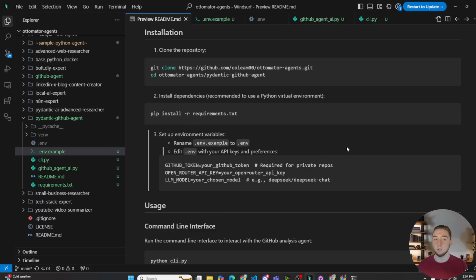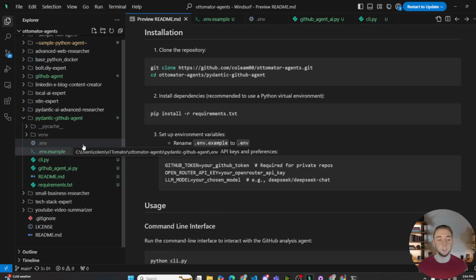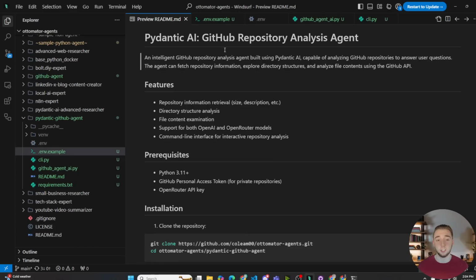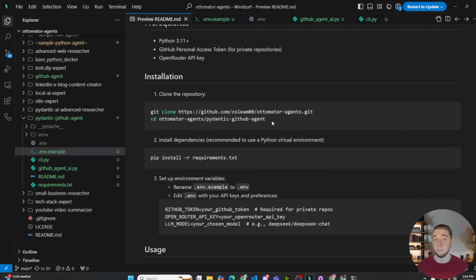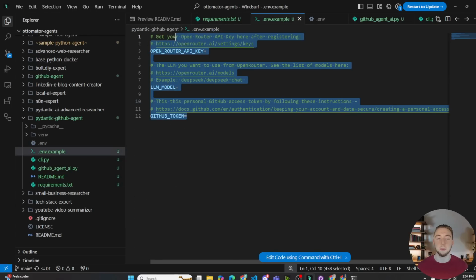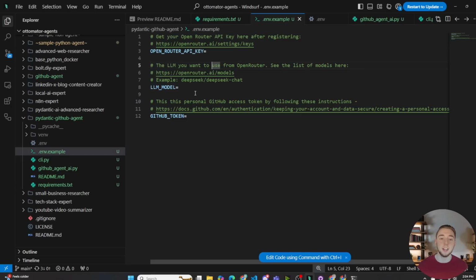And then also what we're about to be building, so I'm going into my code editor here, is also available for you to download. So there's going to be another link to the GitHub repository where you can download all this. So you can try it right away on the studio or download everything we're going to build right now yourself. And then I've got this README to help you install and run everything. So it's got instructions for getting the Python packages installed, and so you can have the exact same environment as me. And then also setting up your environment variables like your OpenRouter API key and the large language model you want to use, which by the way, this is how you can use any large language model you want for the agent that we're about to build.